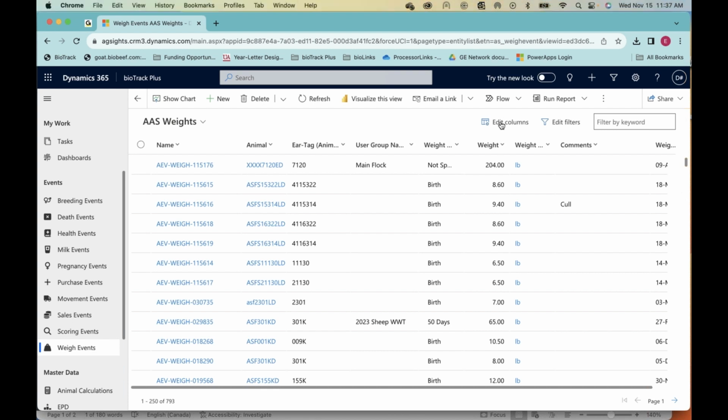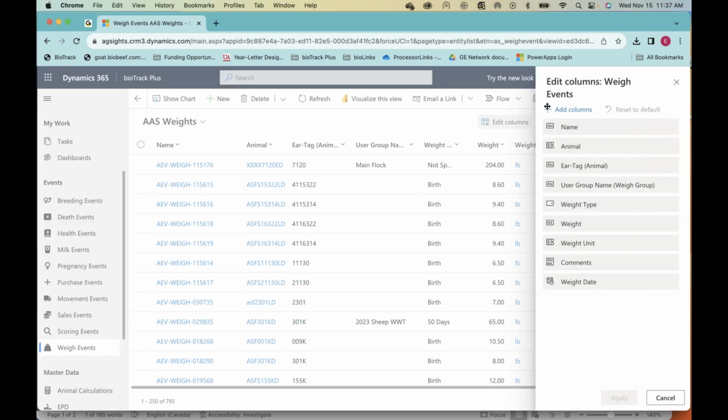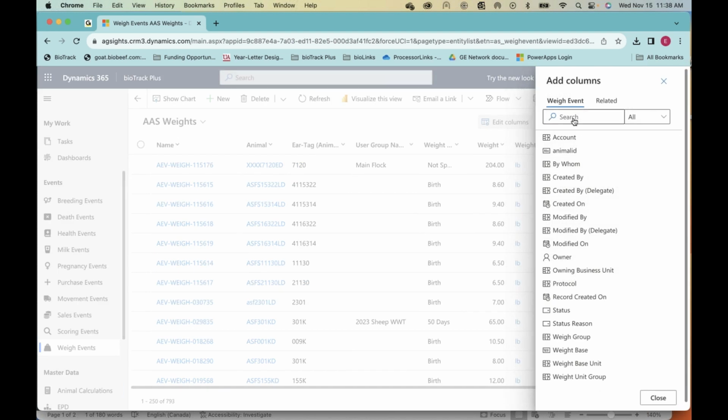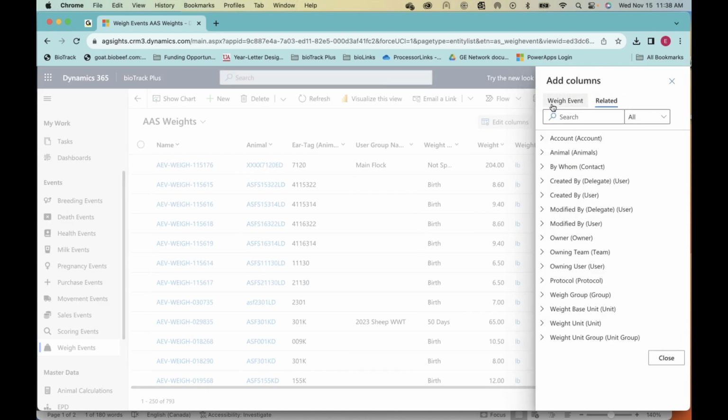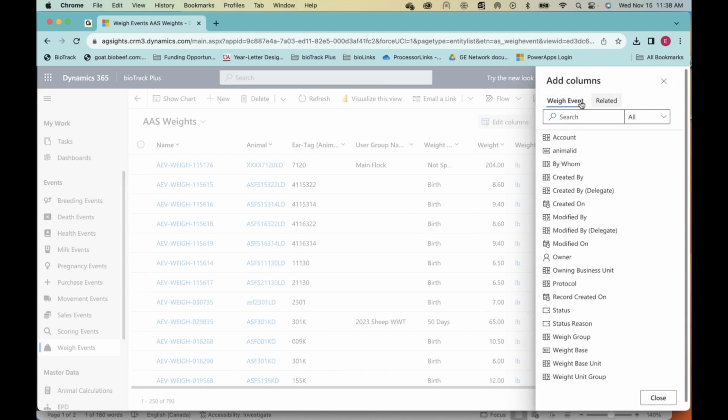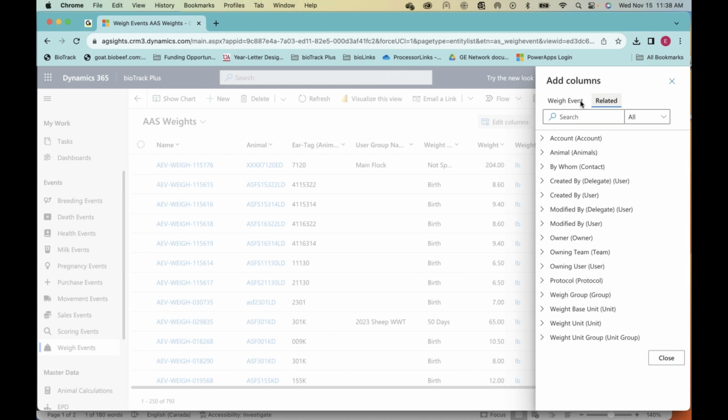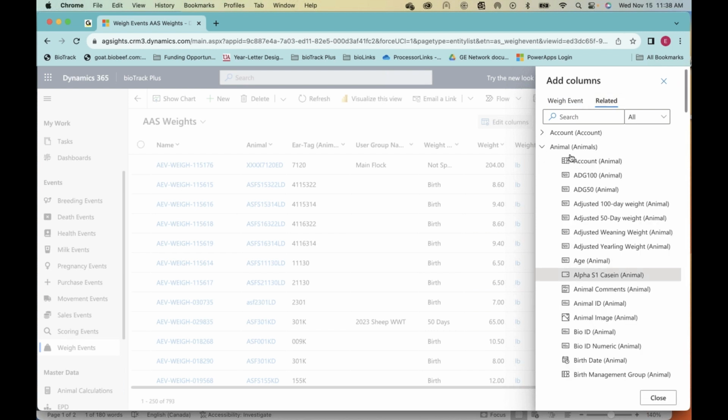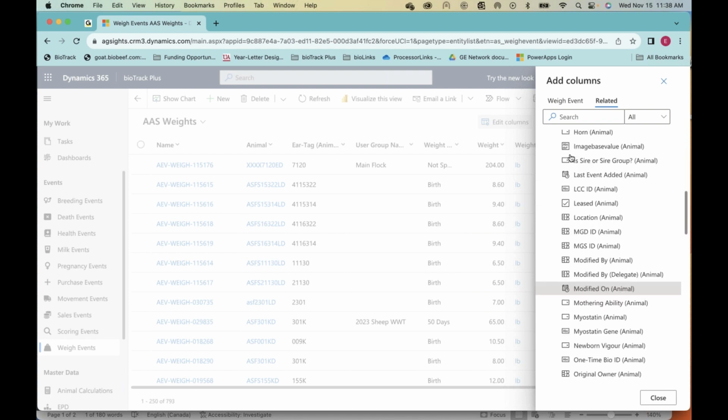So for example, I can edit my columns, and maybe instead of just the animal, I also want to be able to see the RFID. I'm going to go into the add columns, click on related, look for information in the animal table, and then scroll down.